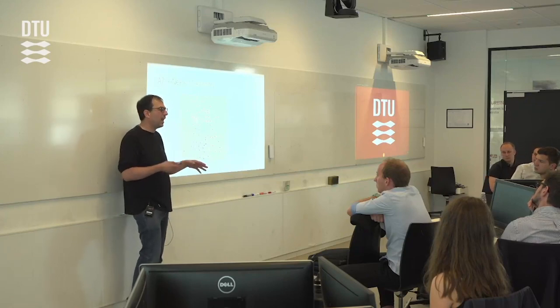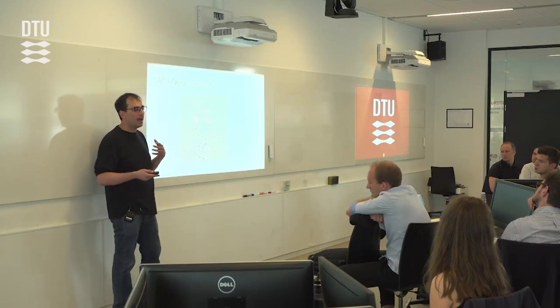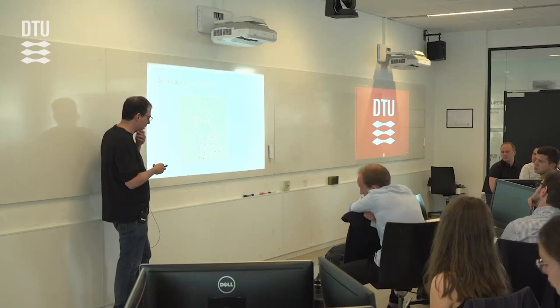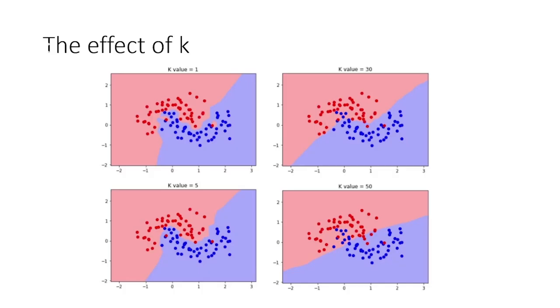Simple enough, right? It can be a weighted majority. It can be different types. But it's a very simple algorithm. Okay, let's understand the effect of k. When k equals 1, in this example, you see that this is a very funky looking curve, and there are holes in here. It almost looks like the map of Denmark. So k equals 1 means that the complexity that you allow is very high, because you can get very strange curves.